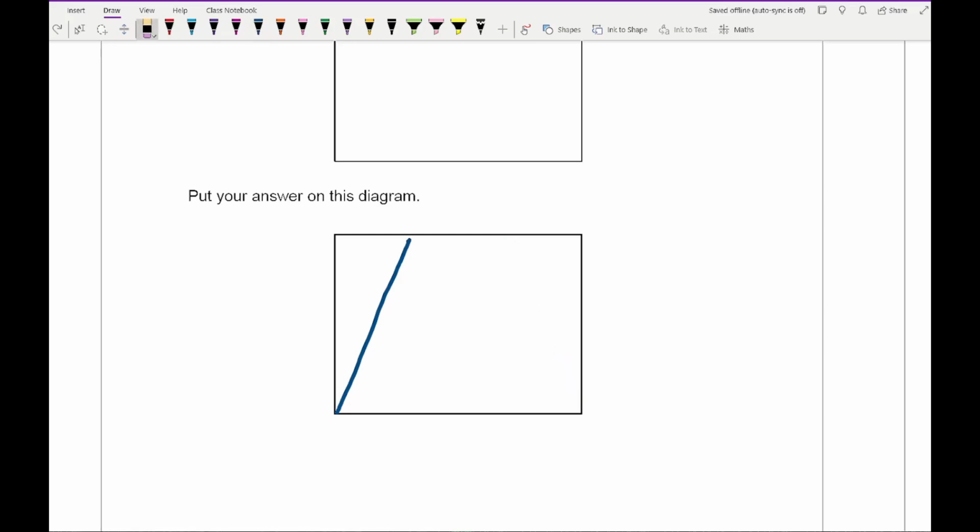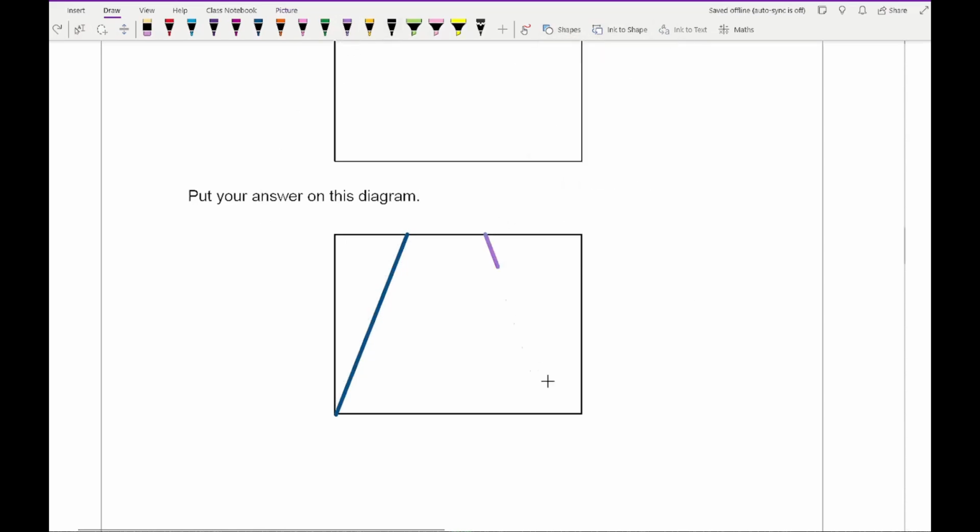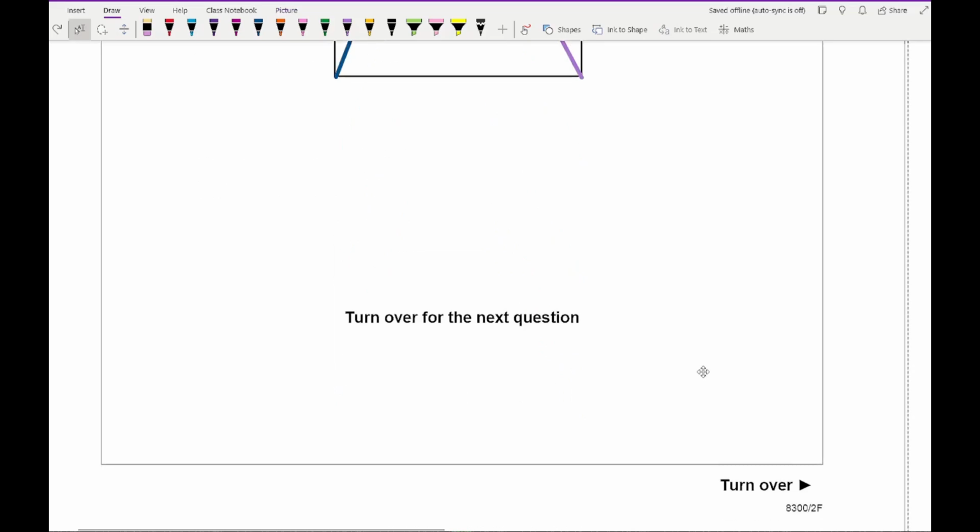Let me just do that. Actually, let's do it a bit more accurately. So you want to make sure you're straight into the corner. And again, there's lots of different ways in which this could be correct. As long as you can see a trapezium and 2 right angle triangles, then you will be absolutely fine to get the full marks. But I would say this is probably the most straightforward answer you can have.